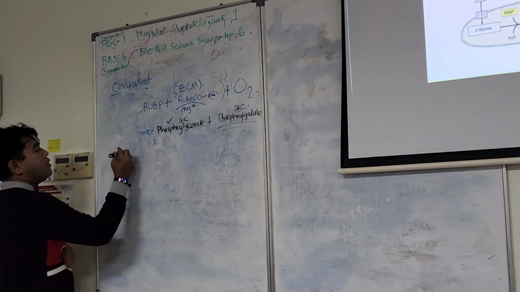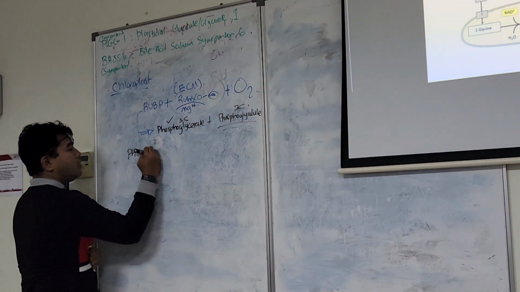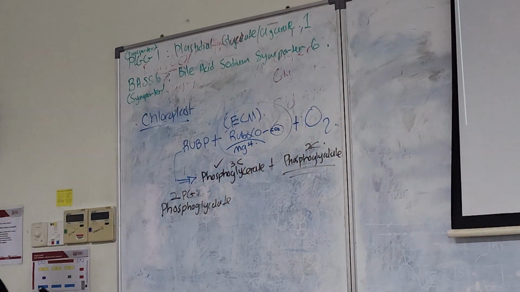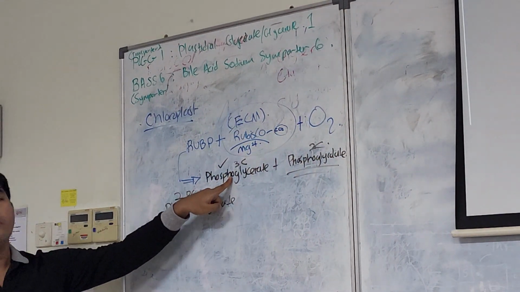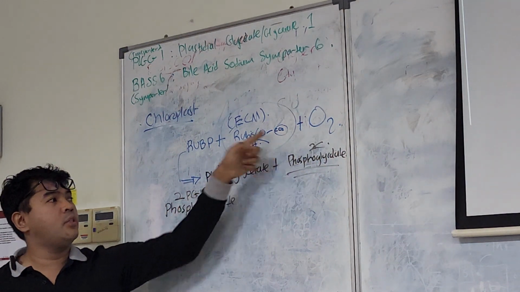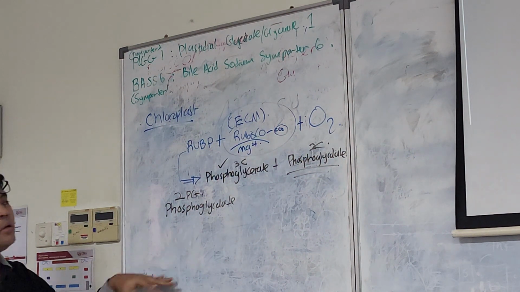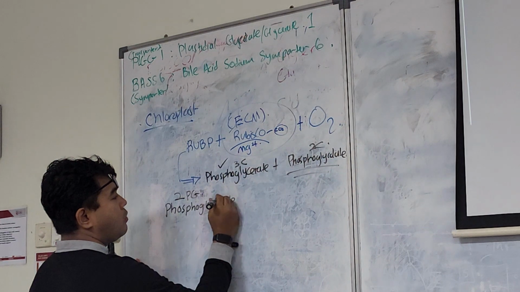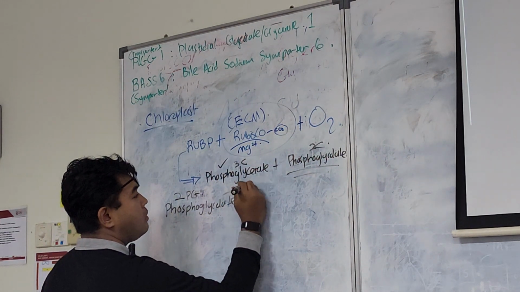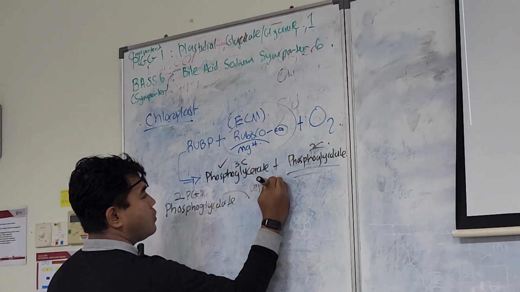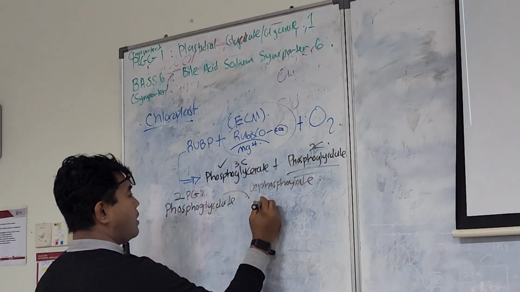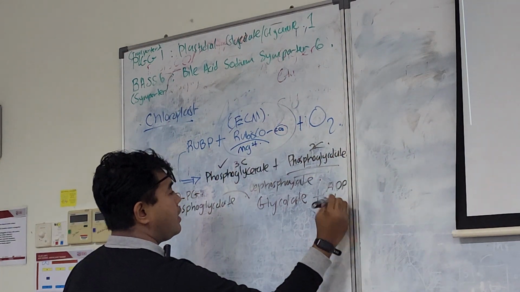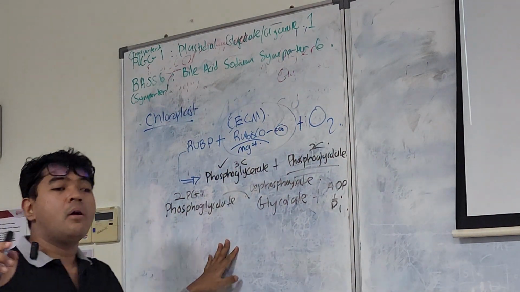Now the problem begins. This phosphoglycolate, I'll just write it as 2PG to simplify, needs to become phosphoglycerate. This is the idea. However, there is no straight conversion, so it needs to begin a journey to convert itself. How does it happen? It needs to be dephosphorylated first. Now it will become glycolate plus Pi. The name of the enzyme is actually on this page.